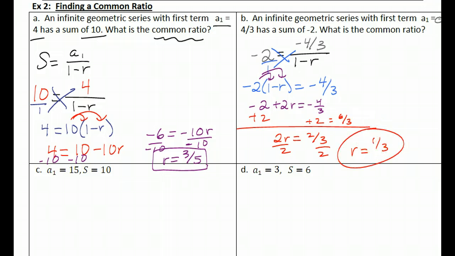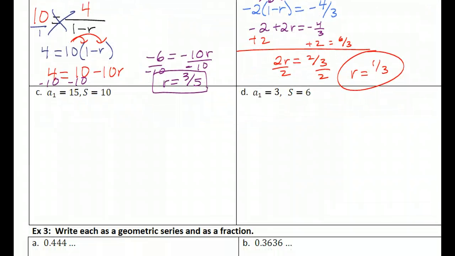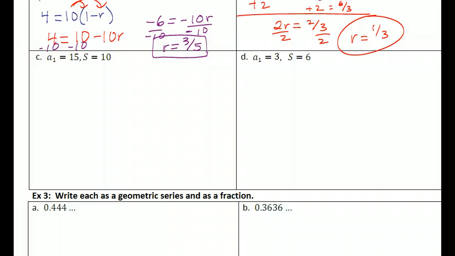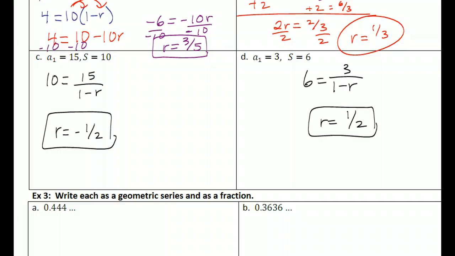I'm going to give you a chance to try this on your own now if you'd like to. So if you'd like to, pause the video and try C and D, and then when you unpause, I will have the answers showing. Alright, go ahead and check your answers for C and D. And make sure you write down any questions you might have that you want to ask me about tomorrow or the next time you see me.